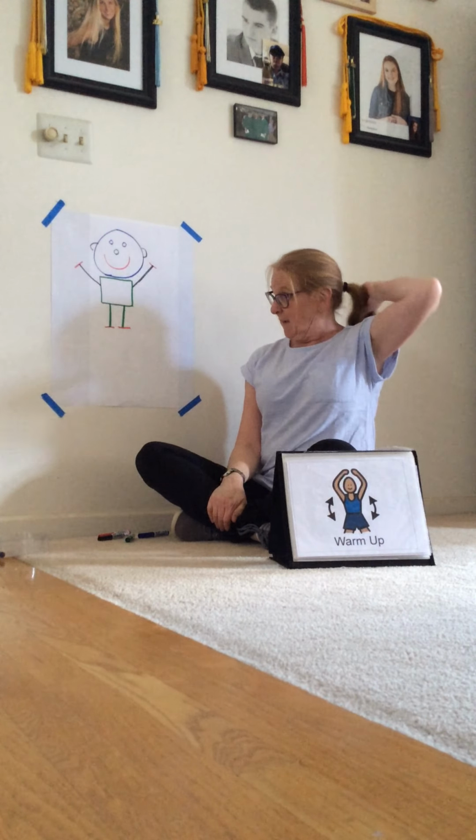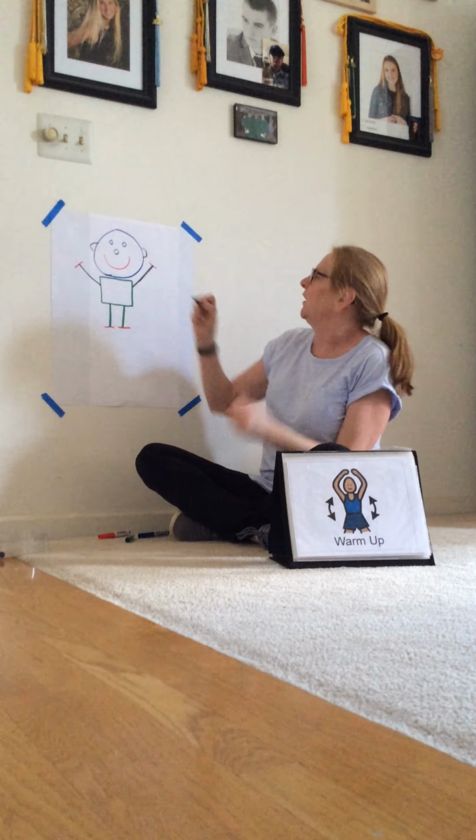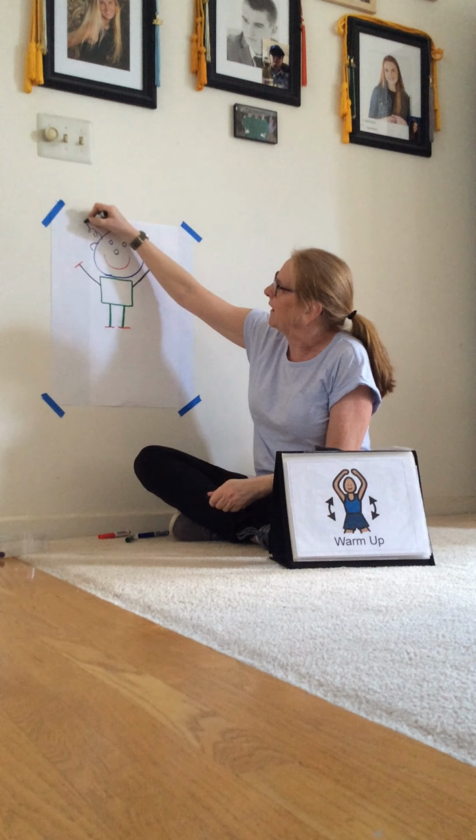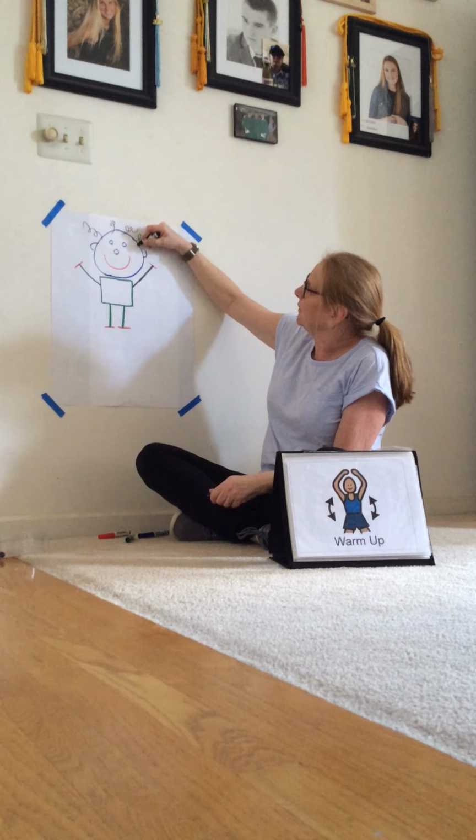Let's add some details. We can add something at the top of our head. How about if we add some hair? I think I'm going to add curly hair this time. I'm going to add curvy lines. Curvy lines for hair. Curvy, curvy, curvy hair.